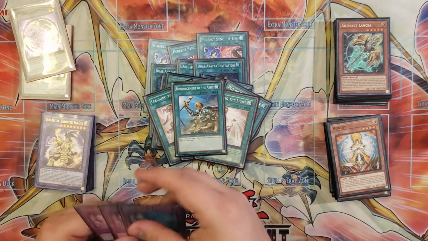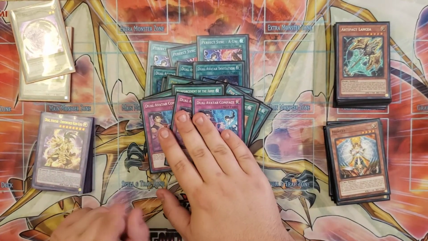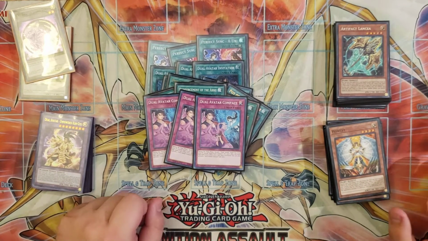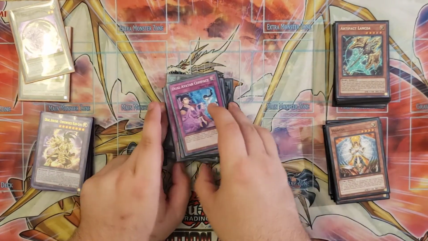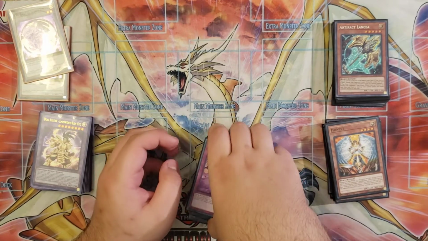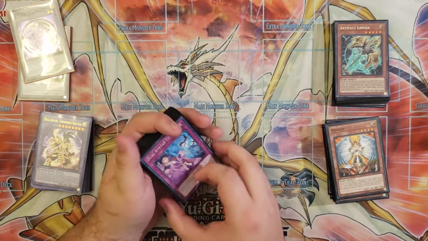The only trap we run in this deck, in the main, are 3 Dual Avatar Compacts. This allows you to banish 1 Dual Avatar spell from your graveyard, or trap, to copy its effect, which is pretty good for the deck, as it essentially allows you to use the fusion summon on your opponent's turn. Which is really good because some of the fusion monsters have effects when they're summoned.